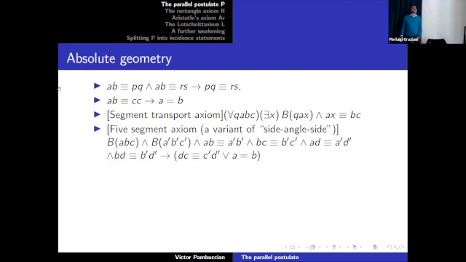The next one is the 5-segment axiom. That is Minkowski's invention of how do you say side angle side without talking about angles. You have a triangle ABC here, an identical one A prime, B prime, C prime. There is a point on the extension of BC, let's call it D. There is another point on the extension of B prime, C prime, let's call it D prime. That is at the same place, right? And so it's on this side, and the segments CD and C prime D prime are congruent.